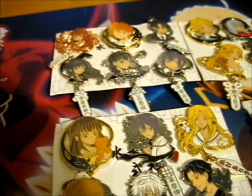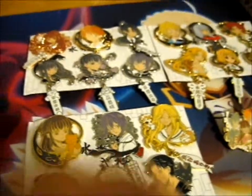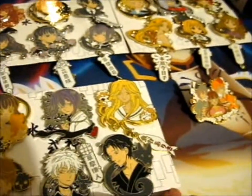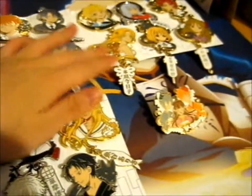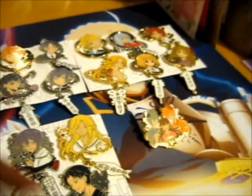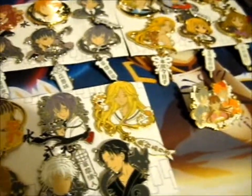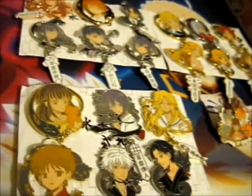But, yes, I was so excited that it came, and it's all so beautiful. I really do love that design with all of the zodiac animals in the background. Also, I do love Kyo's and Yuki's, and Shigure is cool. These characters got more depth in the new anime anyway, because they base it off the manga. But anyway, yes, that's everything.